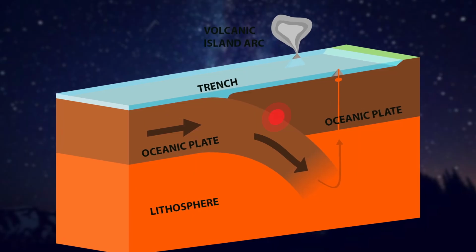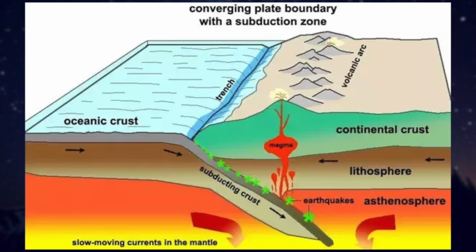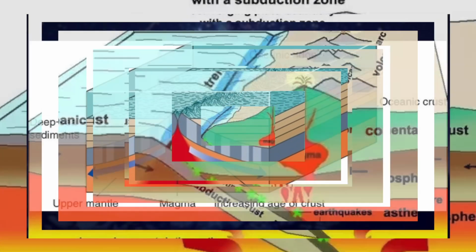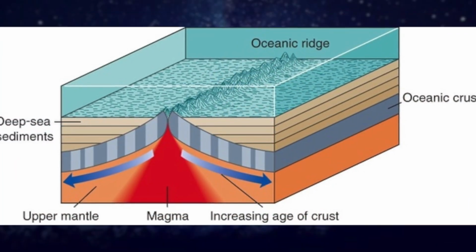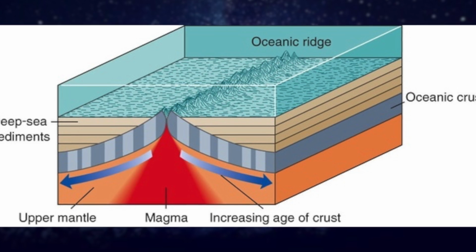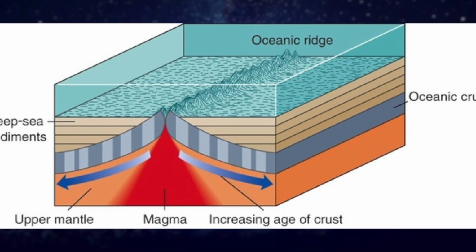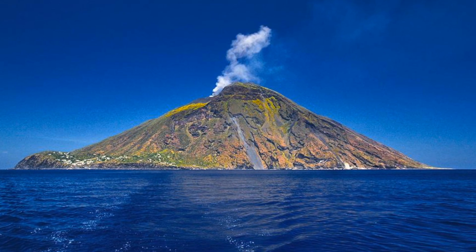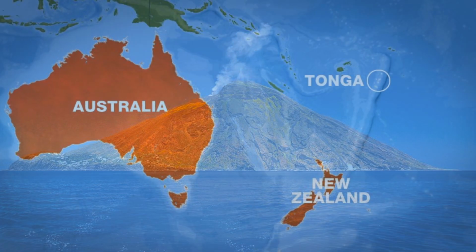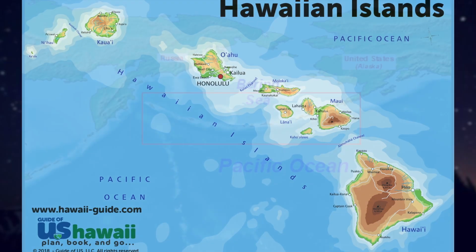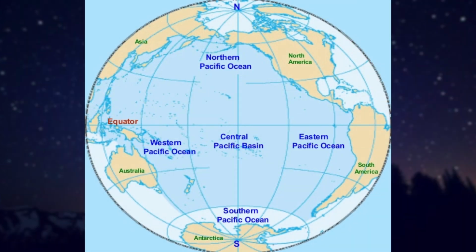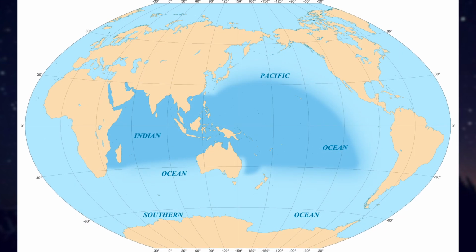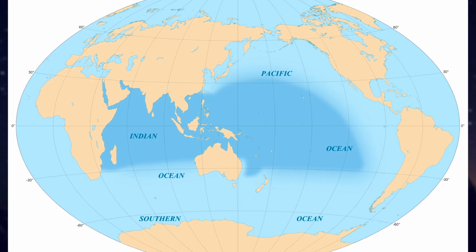When two oceanic plates collide with each other, the relatively denser oceanic plate moves below the lighter oceanic plate. When one oceanic plate plunges below the other oceanic plate, it results in the formation of deep trenches in the oceans and also the formation of volcanic islands and island arcs such as Tonga, Hawaiian and Aleutian Islands. Many island arcs of the Western and Northern Pacific Ocean resulted from the convergence of two oceanic plates.